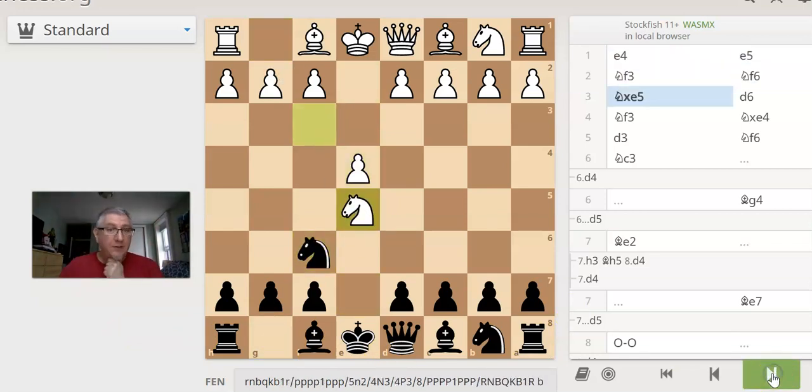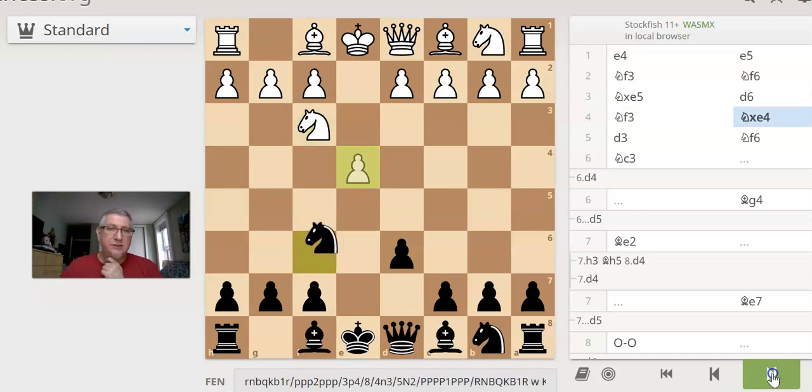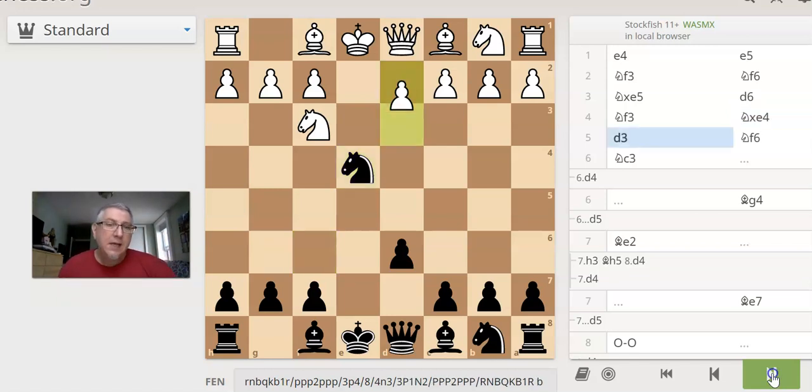A common start, and many beginners and most players will take that pawn and test out to see if you know it. Arush knows to play d6, chase the knight away, gets his pawn back, and already I feel like Black is doing fine. Early in the game, we've only done 4 moves, and I think Black is already doing fine. Here, and this does happen in many beginner games, they chase the knight away. Why not? You chase their knight away, they want to chase your knight away.